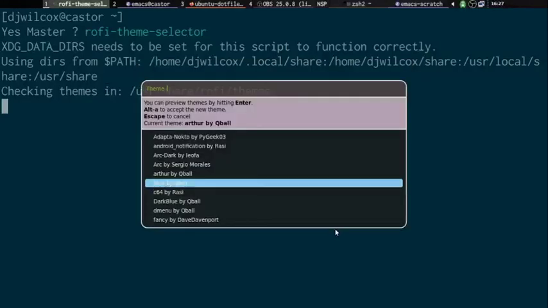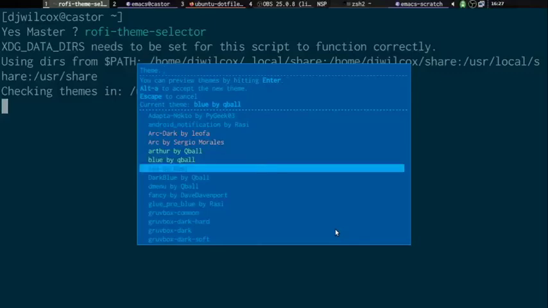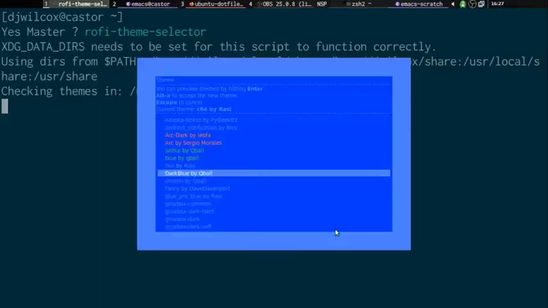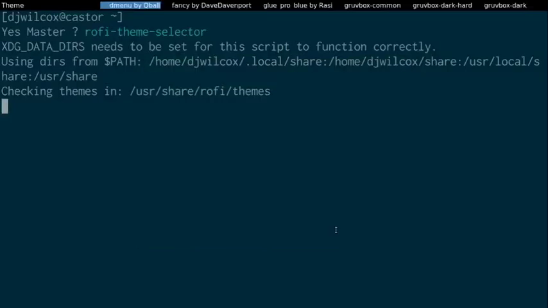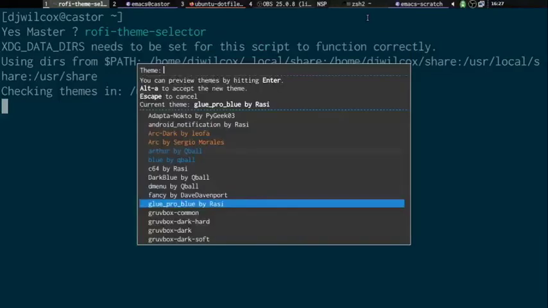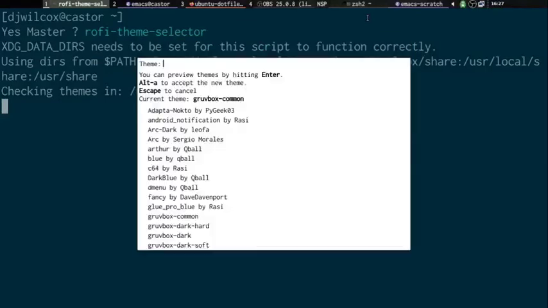There is also a dmenu style theme. Okay, you can see this one up here, theme dmenu. This is the dmenu style Rofi theme. Go through, select all these, and just press Alt+A to accept the new theme, or escape to cancel.